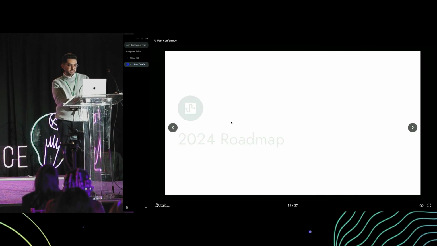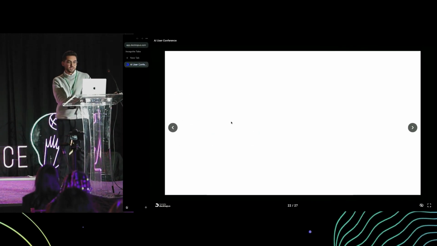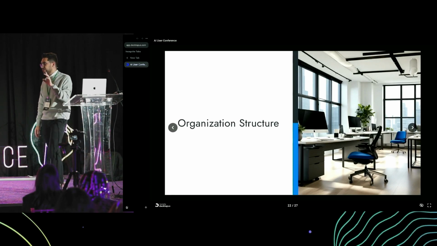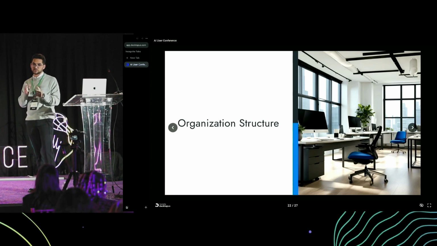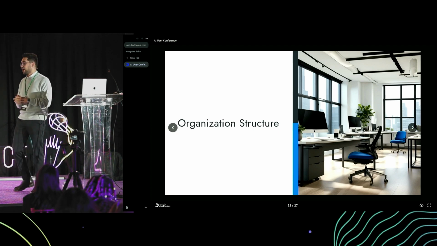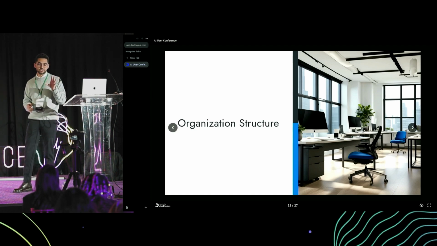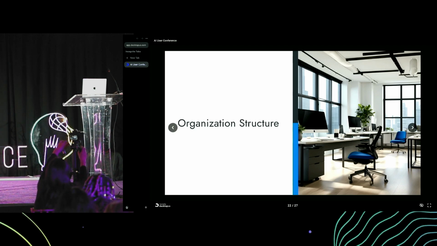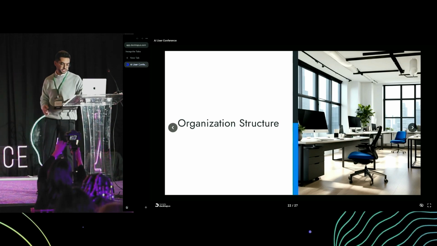And now I want to talk about our roadmap. First of all, we released Decktopus AI 1 year ago, and 99% of our users are B2C individuals. We are working on a new version, and there are some major updates. First of all, there will be organization structure. It means you'll be able to create your teams depending on your departments, and you will be able to create presentation templates and custom slide layouts for your teams. So in this way, you will be able to use Decktopus AI with your organization.